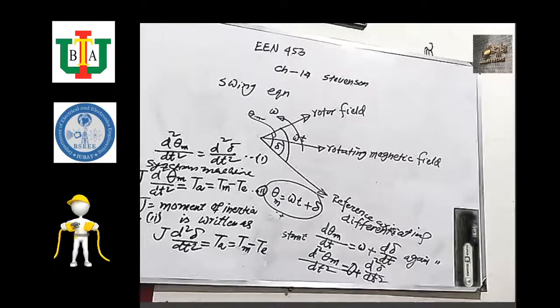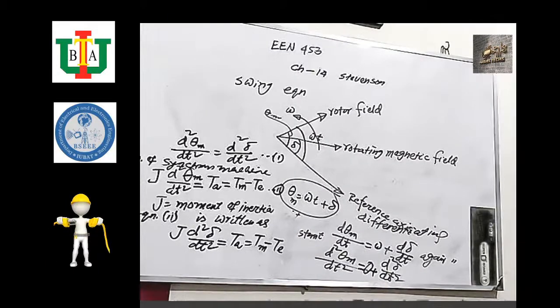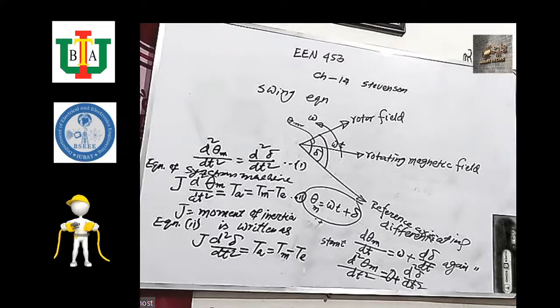You see, the electrical torque must be less than the mechanical torque. Mechanical torque means the torque of the prime mover, engine or turbine. And electrical torque is the power we are taking. So our taking must be less than our supply. Then the machine will accelerate. Here we are considering a generator. If you consider a motor, then T will be greater than Tm. And Ta is the accelerating torque. Otherwise, the rotation will not exist. Understood?